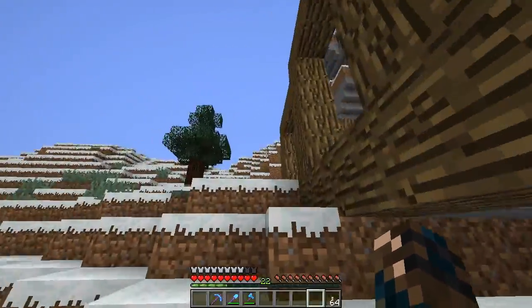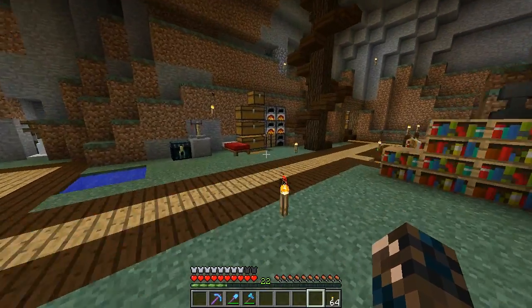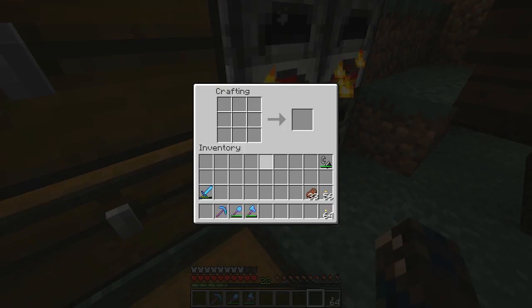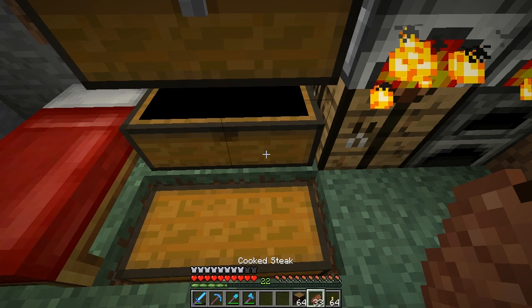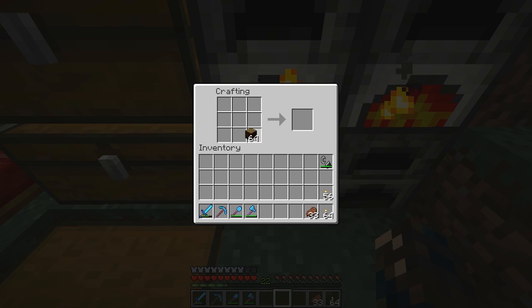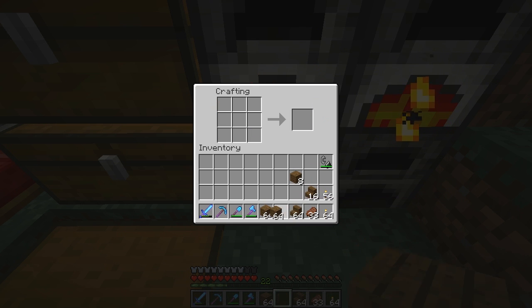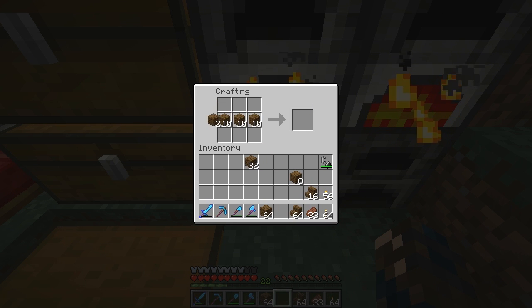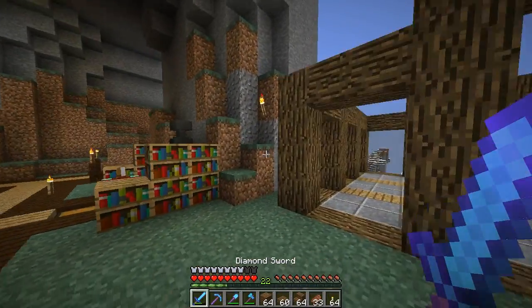So I'll build this on camera for you now, because I really wanted to build something, so I decided I might as well put it on camera. Let's start off. I always like to start off with the roof. Don't know why, I'm just doing it like that. Let's make some stairs and some slabs. There you go, that should be enough. Right, let's jump on the roof.